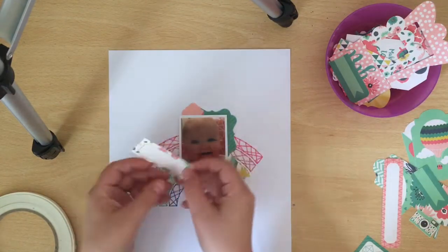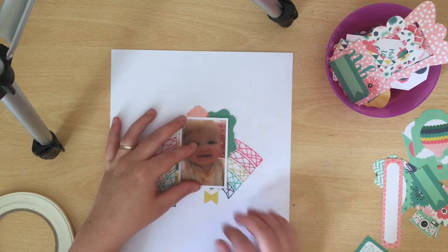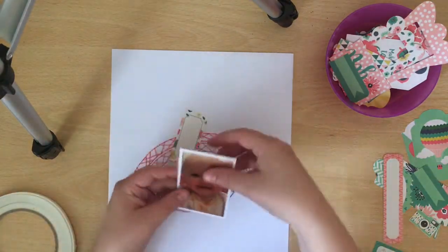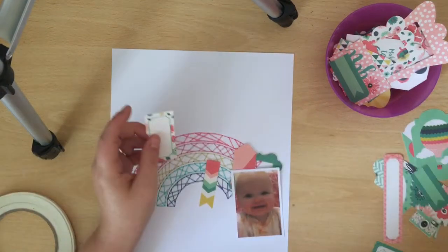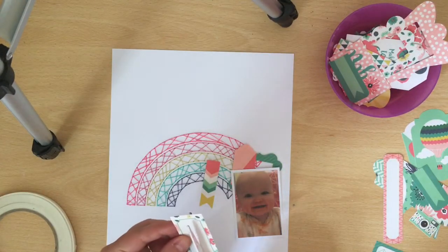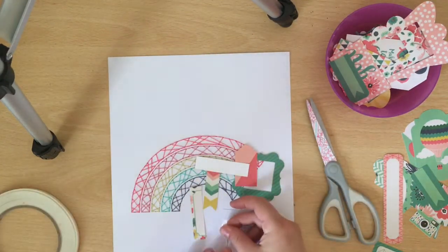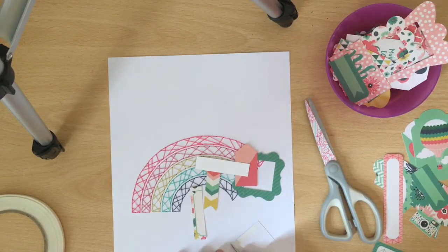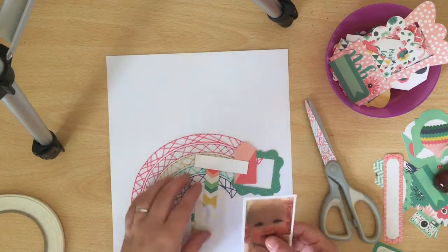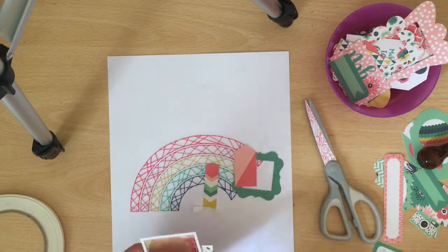Now in the original layout there's a lot of things laid behind the photo, which actually inspired me to dig out this pack of embellishments. So I'm going to cut some of them up so that I can have some of the patterns on either side, and there's a frame in there. I think there's a tag as well, and a few other bits and bobs.